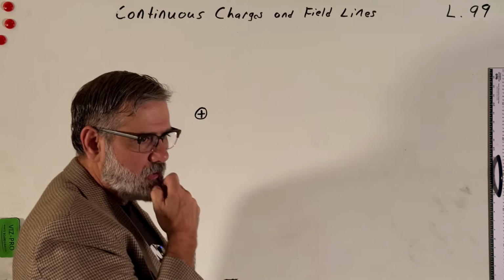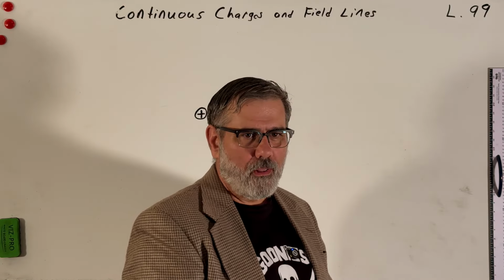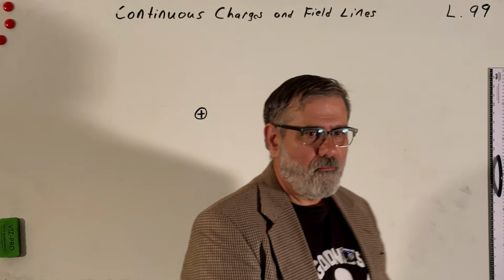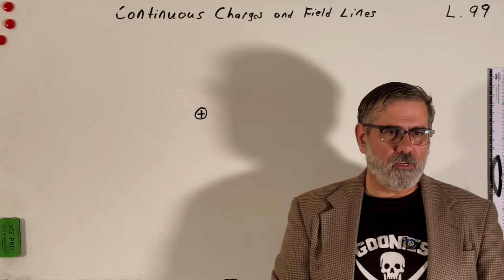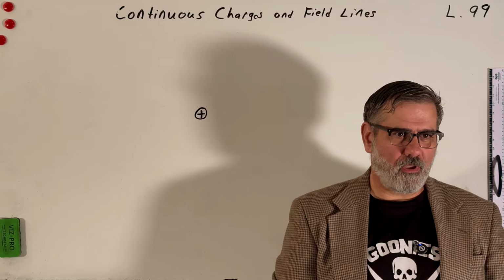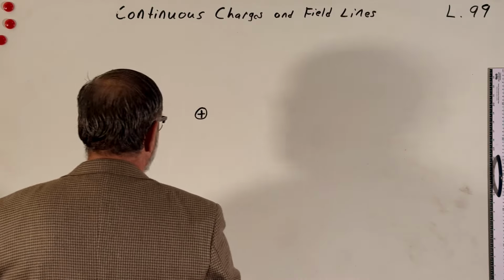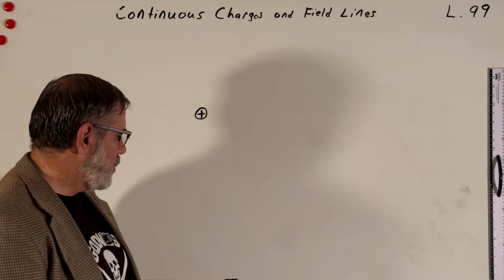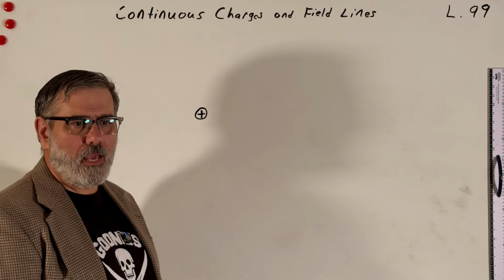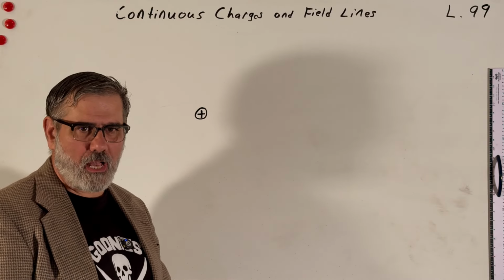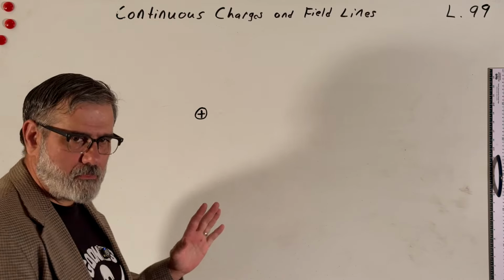Let's think of it as a way to draw the electric field, but there are some rules, okay? Rule number one, field lines begin on positive charges and they end at negative charges, okay? So they'll have arrows. And so here we have a positive charge, and we're going to draw some field lines for it. Rule number two is that we draw the field lines symmetrically, okay? So we use that as a guiding principle. This is not an exact science, mind you.